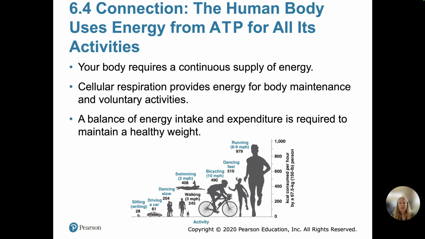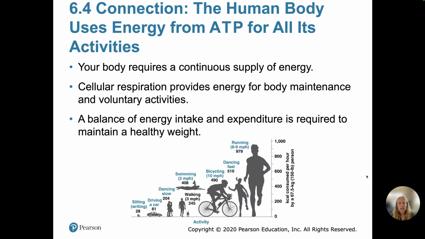Cellular respiration provides energy for body maintenance and voluntary activities. Body maintenance would be things that your brain is doing without you having to think about it, like breathing or digesting food, all of those things. Voluntary activities would be anything on this image down here, like driving a car, slow dancing, bicycling, etc.